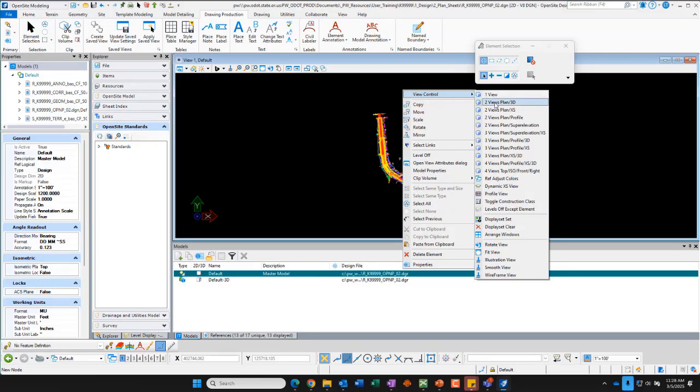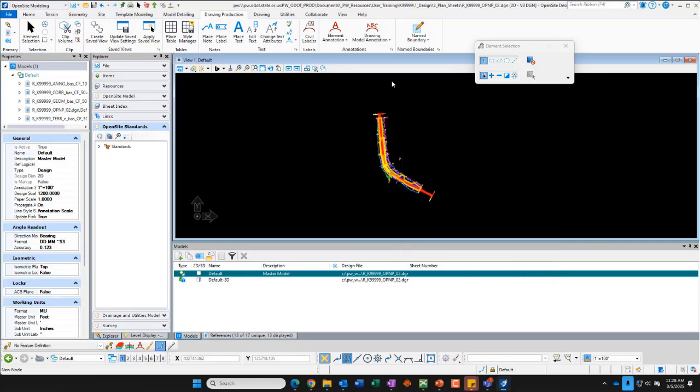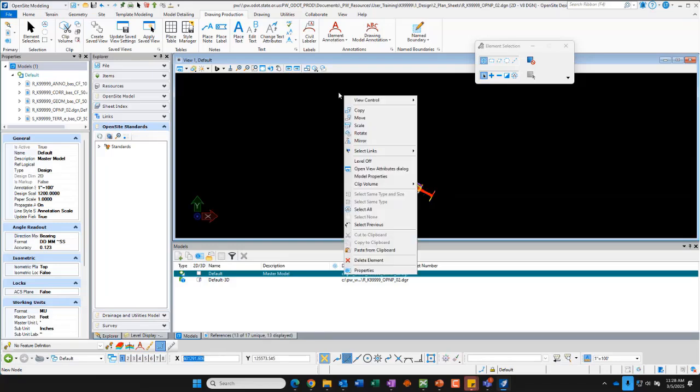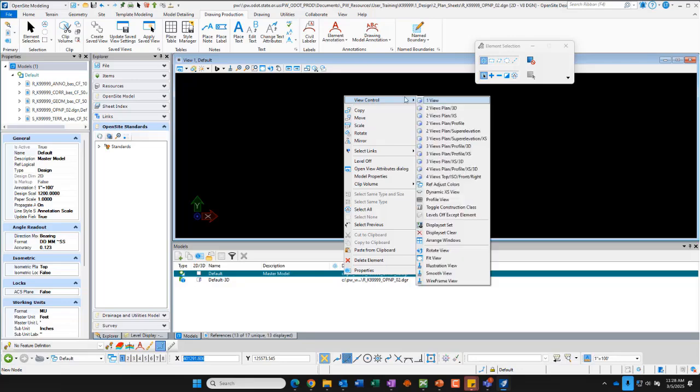But you can actually open up two views, one that's plan, which is 2D, and the other that's 3D. In the black space, if I just right-press, view control, I can open up two views. This is a right-click menu that's available in OpenSite Designer and OpenRoads.